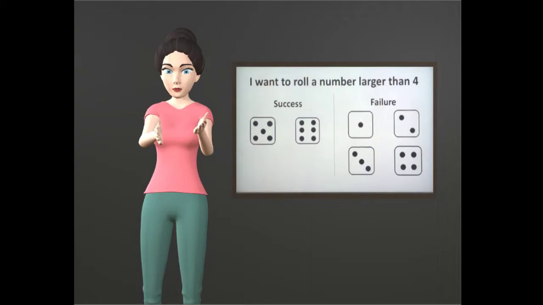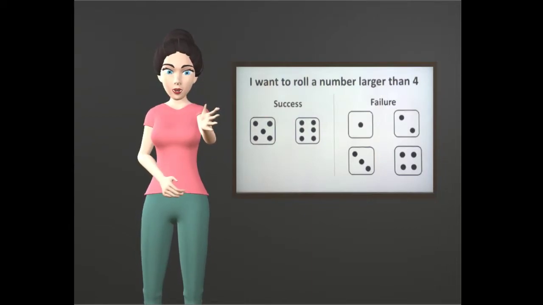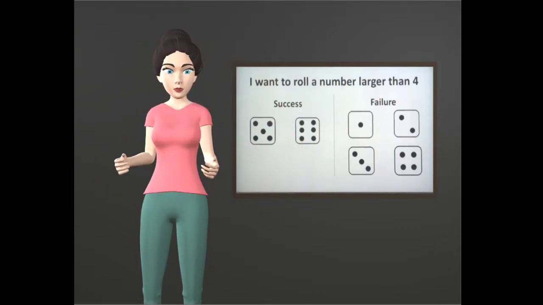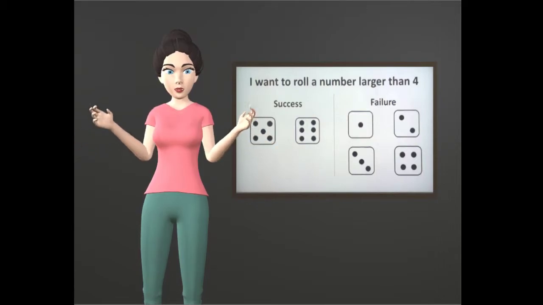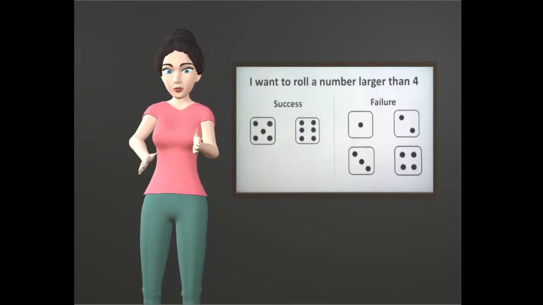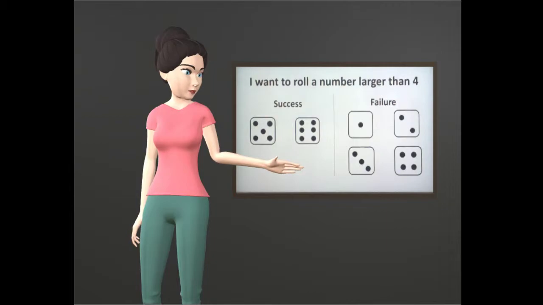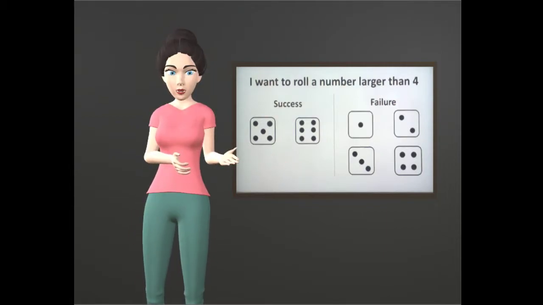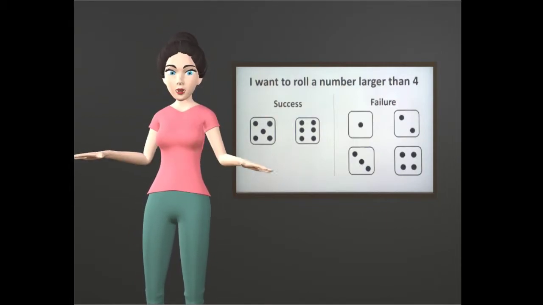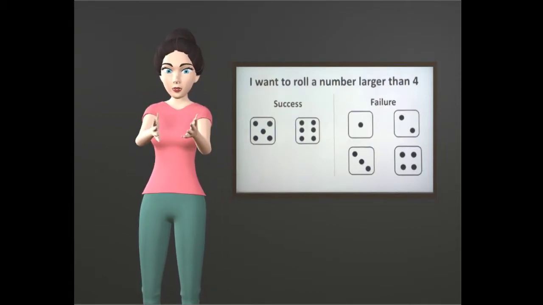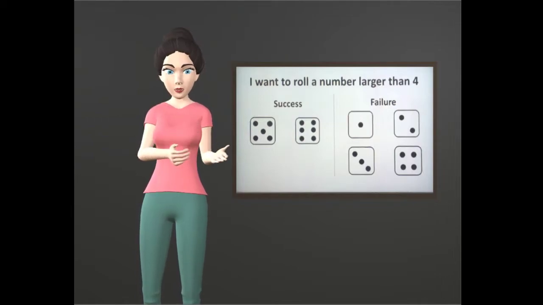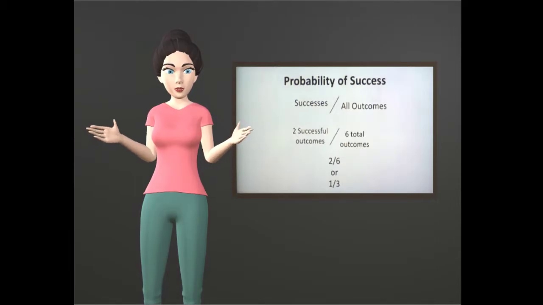Second, you also need to think about success and failure. A success is defined by you as one or more of the possible outcomes. For example, a success of rolling the die could be that you roll a number greater than 4. That means if you roll a die and get a 5 or 6, a success has occurred. On the other hand, a failure occurs on any trial that is not a success. So if you define success as rolling a number greater than 4, failure would occur if you rolled a 1, 2, 3, or 4.